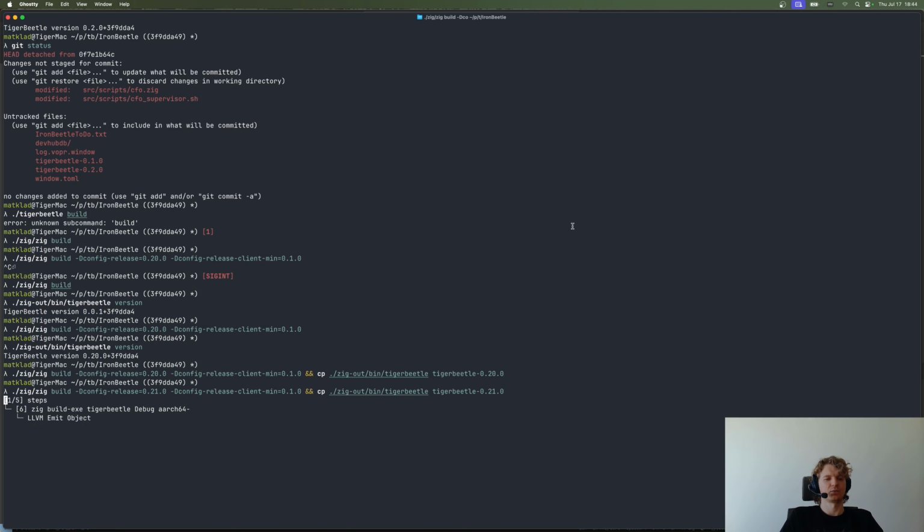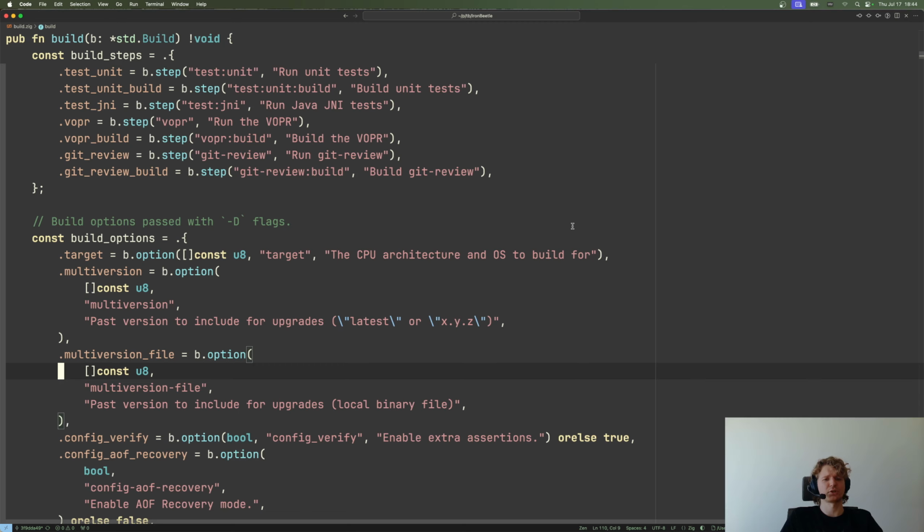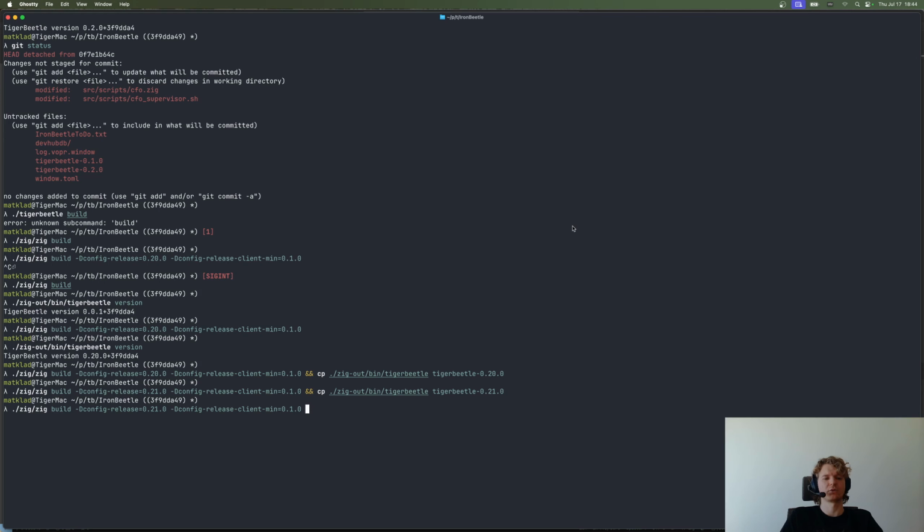Then we build version 21, which is exactly the same, except that we'll ask the multiversion file to include the previous binary.